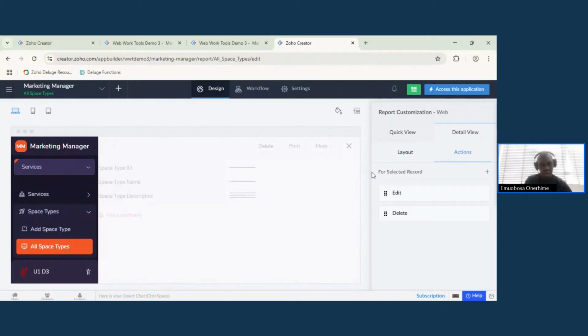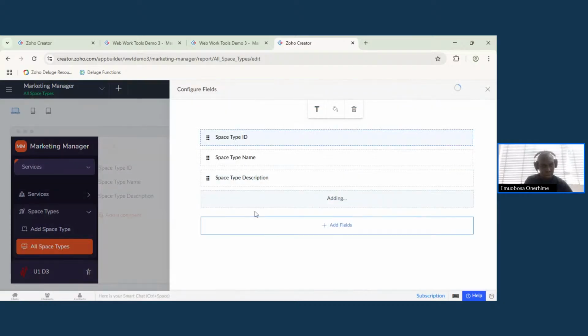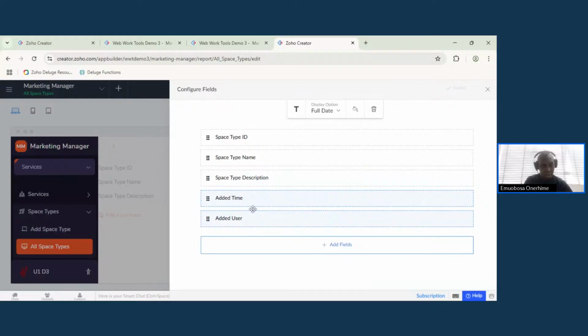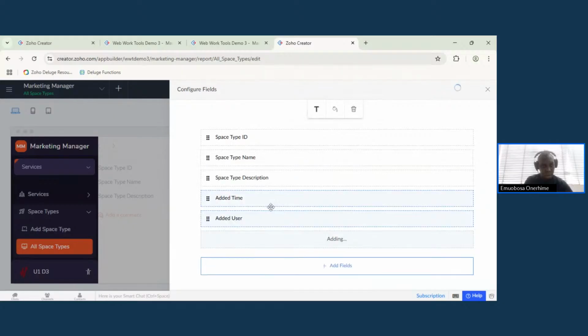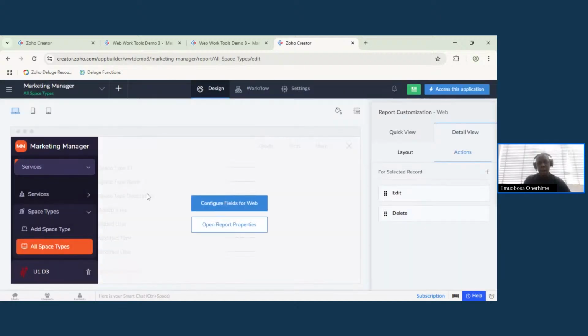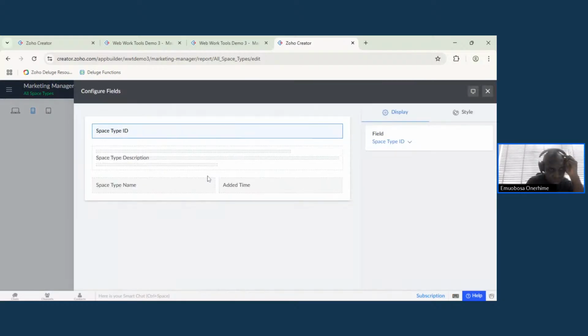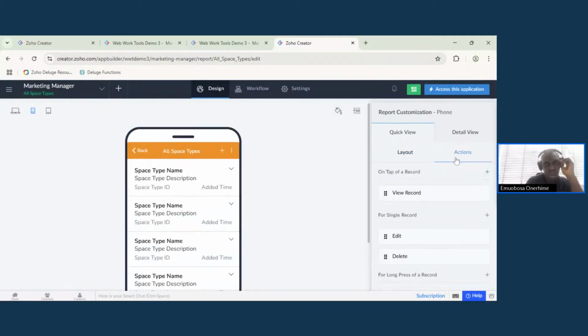Here we have add time, and this is modify time. So space matter is sorted out. Okay, so this is all done.